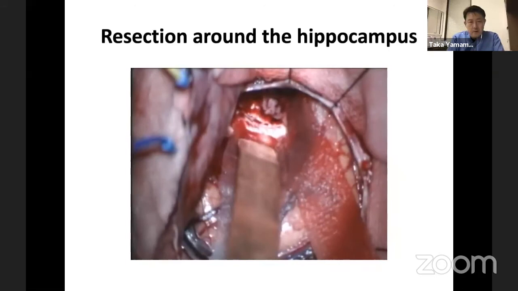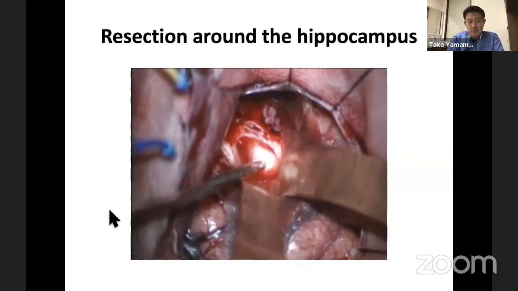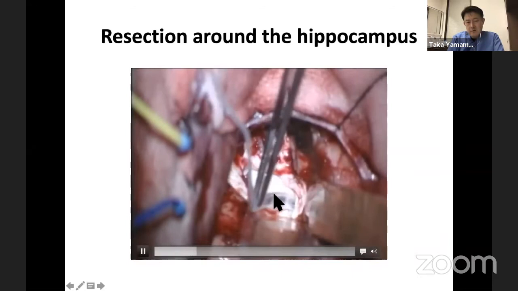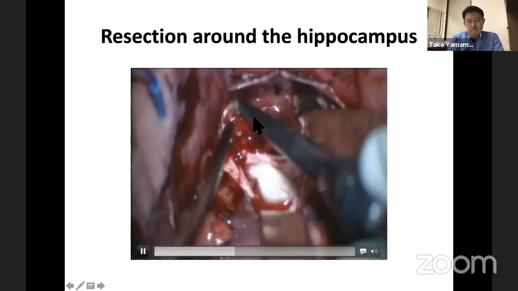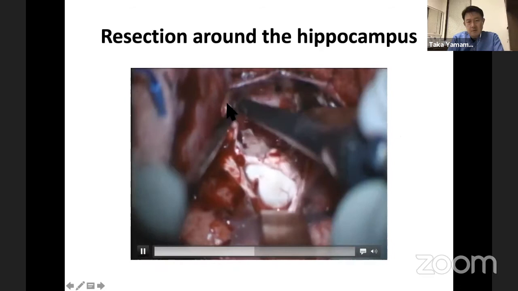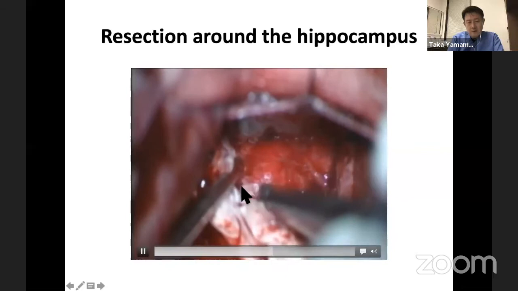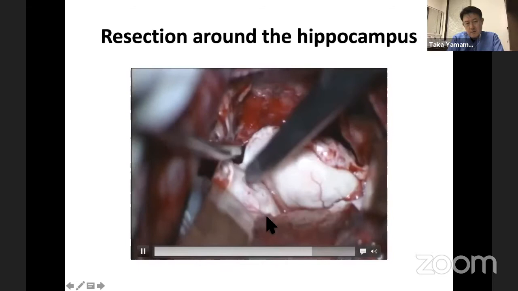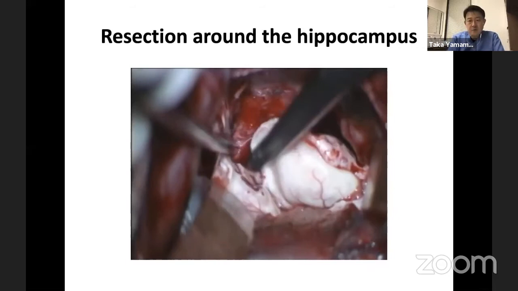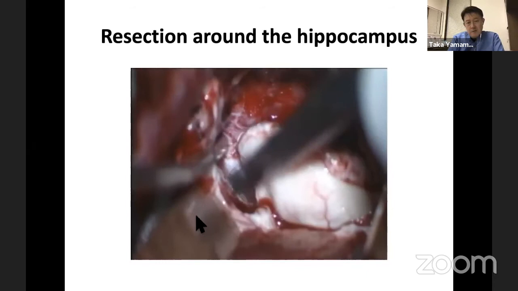And the second stage is the resection around the hippocampus. This is the hippocampus here. I also put a small electrode to confirm the spikes from the hippocampus. And also resection of the base of the temporal lobe, and the tip of the temporal lobe here, and it goes back to the hippocampus, and the resection should be subpial. And it's just the amygdala here, with coagulation and aspiration. Almost half or two thirds of the lower amygdala should be resected. And then the amygdala and the hippocampus are disconnected.